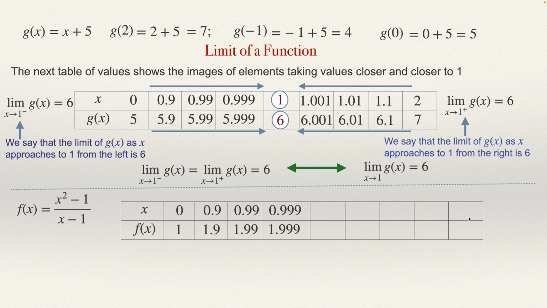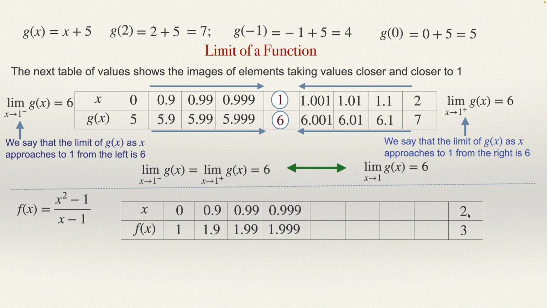So let's see what happens if x approaches 1, but now taking values greater than 1. So what happens if x approaches 1 from the right? If x equals, for example, 2, then we substitute x by 2. Here it will be 2 to the power 2, that will be 4. 4 minus 1, so there will be 3 at the top. And at the bottom will be 2 minus 1, so it will be 1 here. So it will be 3 over 1, so it will be 3. So the value of f(x) is 3 when x is 2.